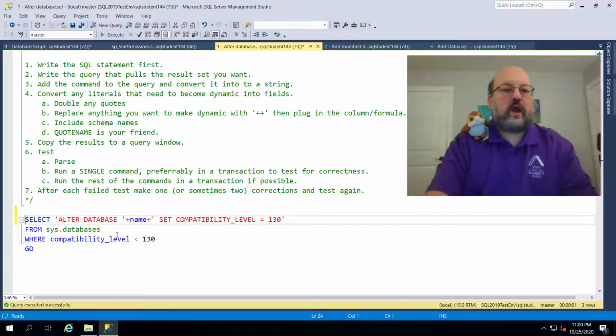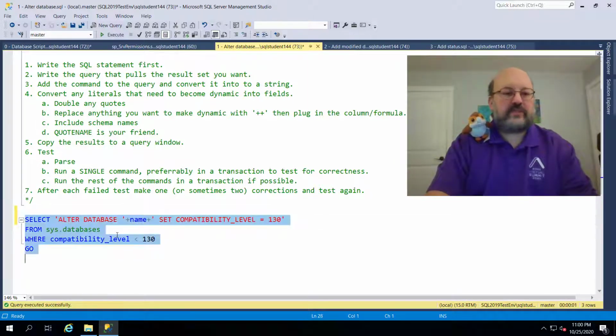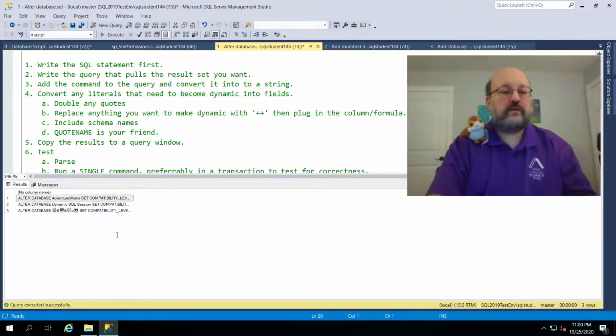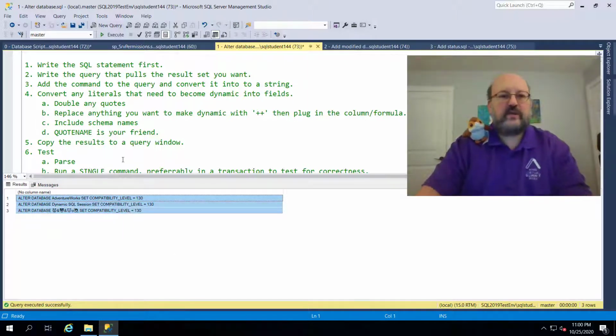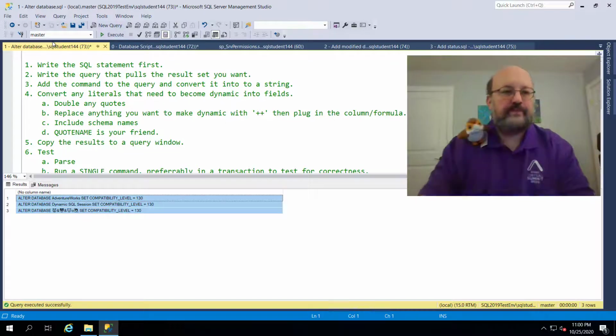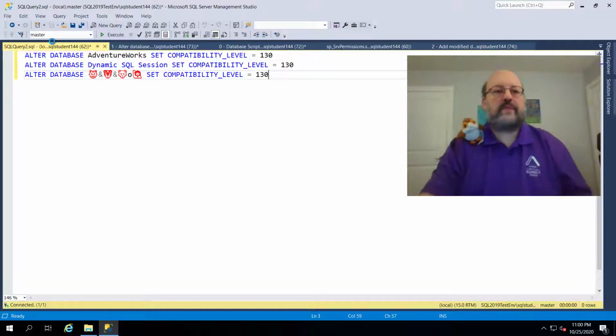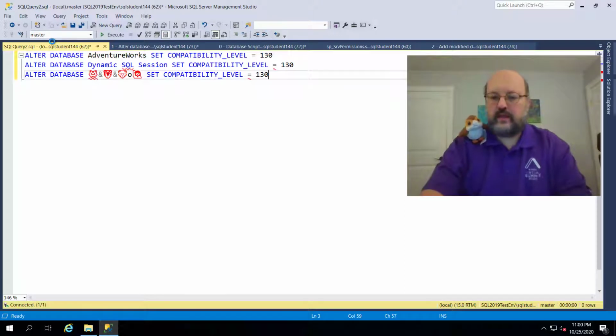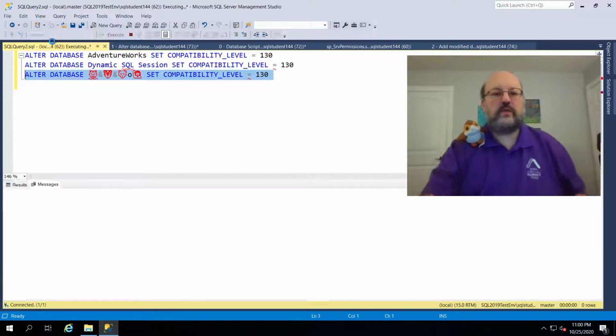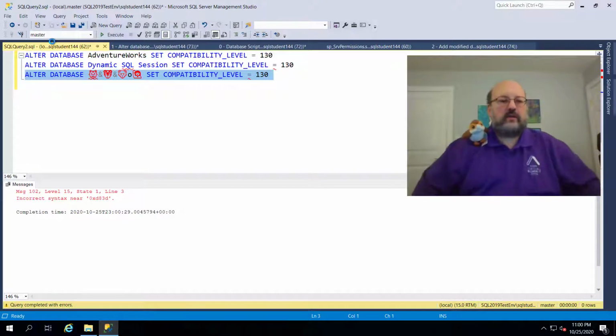Simple enough. All right, now if I run this, I'll get this. And that's great. All right. So I'm going to take this, and you always want to test. Always, always, always test. So we're going to take these and paste them, and we're going to try running them. And let's run this one. Oh no, I got an error.